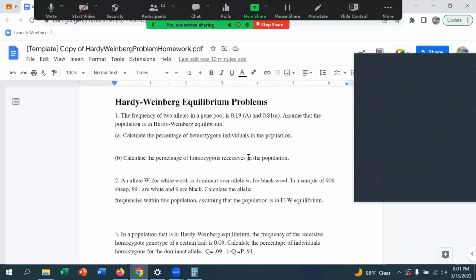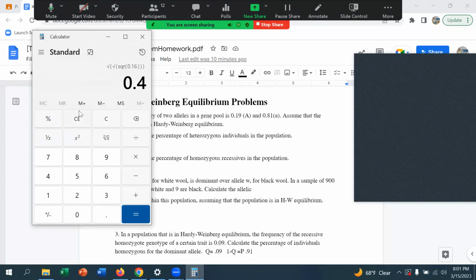This says homozygous recessive. What do we know about that? That means Q squared, the small one. It's going to be close to 0.64. The reason I know that is it's 8 times 8. So it's going to be 0.81 squared, close to 0.64. I can even take a hypothetical guess, 0.881, and square it. It's going to be close to 64 because 8 times 8 is 64. So I know my number's right.